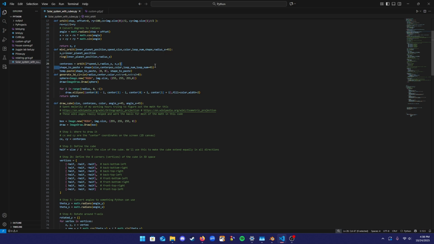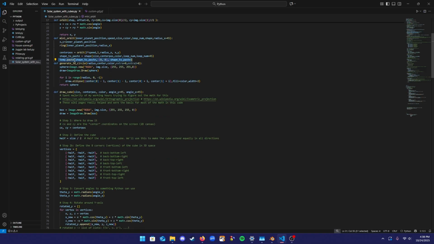And then we paste our shape, which will be a function, either draw cube or generate 3D circle, or it could be something else if I made a different function. And that will take size, center position, color, and loop number, which is the i for the rotation in the cube. You'll see here 3D circle has two extra values; just ignore those, and then we'll paste that image.